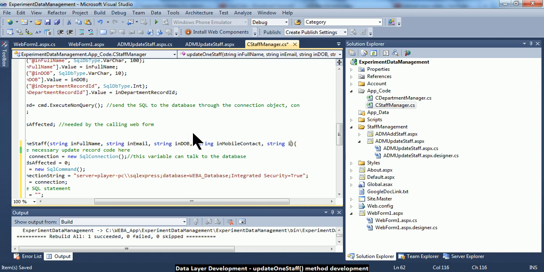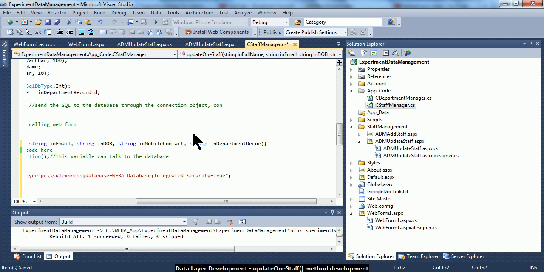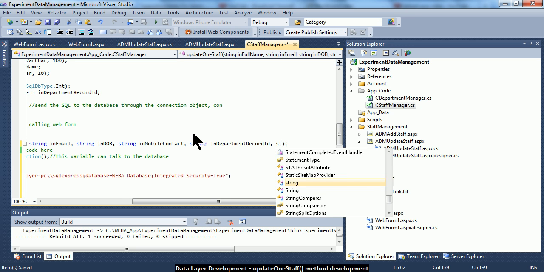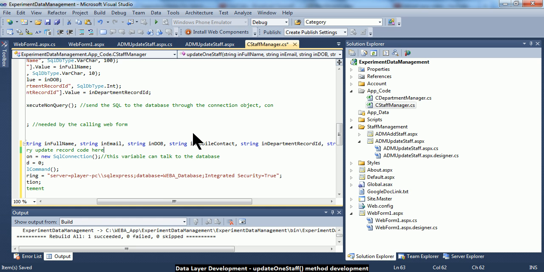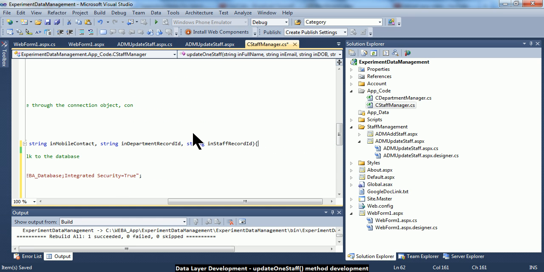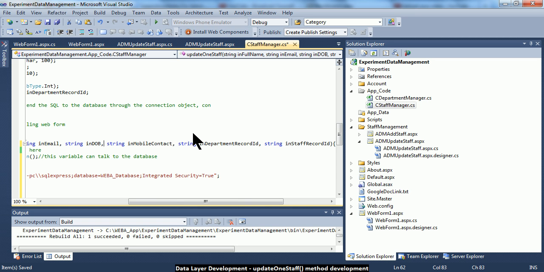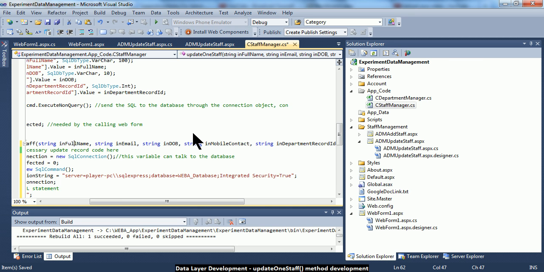Then another one is string in department record ID. Anything else? Wow, this is the most important. Recall just now I ended up updating all the records with Rajesh. So this one, string in staff record ID. Notice that I've already declared in total 6 input parameters, altogether there are 6.